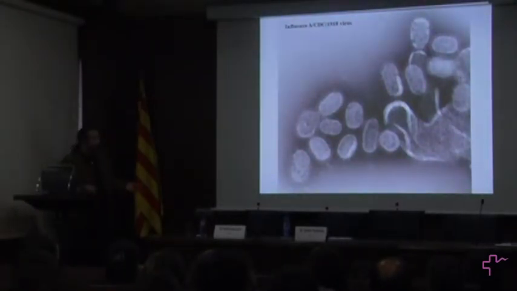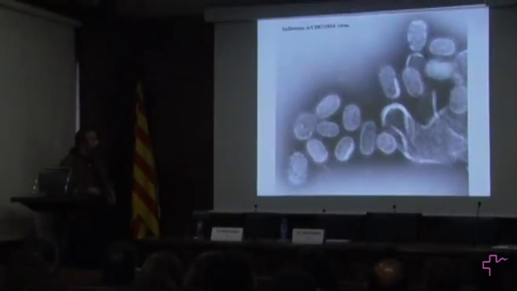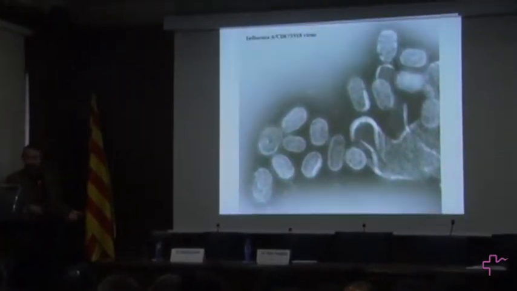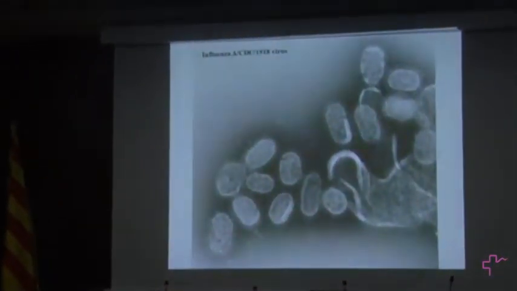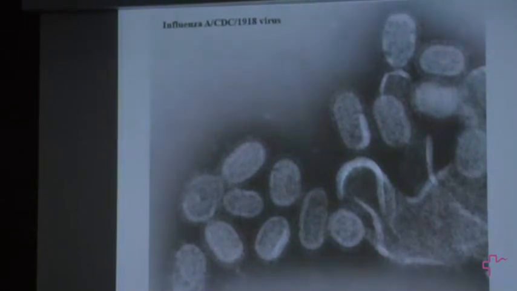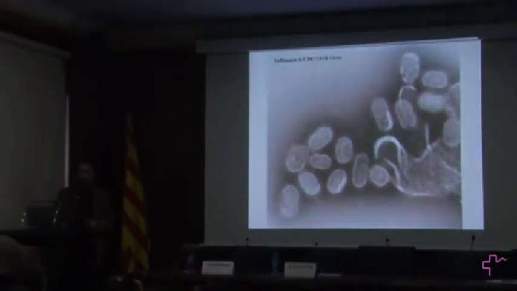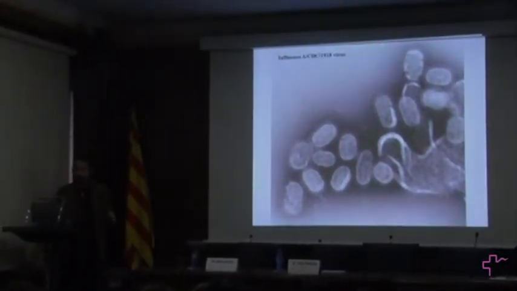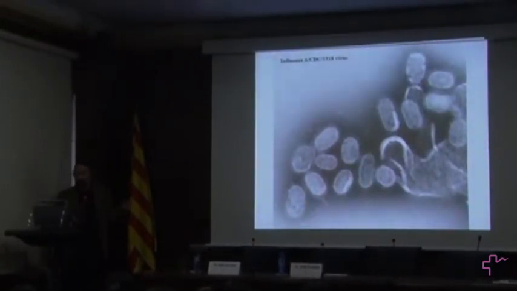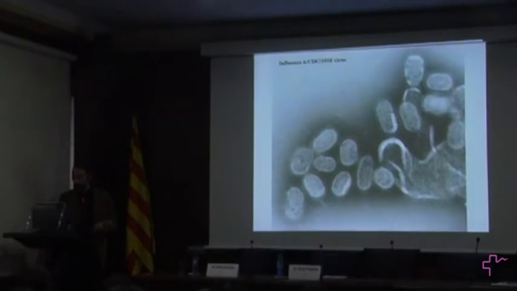So that's how the virus looks. It looks like almost any other influenza virus. There is no apparent morphology that makes this virus peculiar. There is not even an apparent sequence that would have made this virus alarming, like any known motif associated with high pathogenicity, such as the motif present in H5N1s, the presence of a multi-basic cleavage site in a portion of the hemagglutinin. This makes these H5 viruses highly pathogenic. This sequence was not there in the 1918 virus, so it was not apparent from the sequence that this virus was going to be virulent.